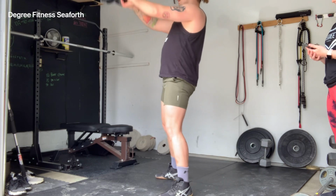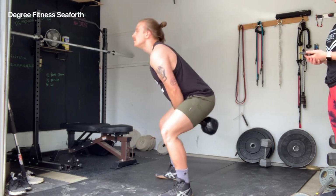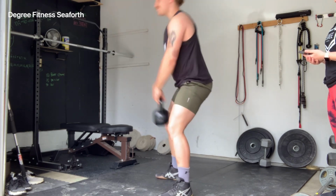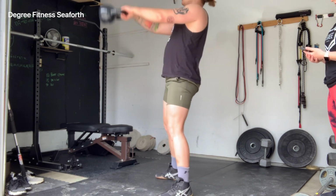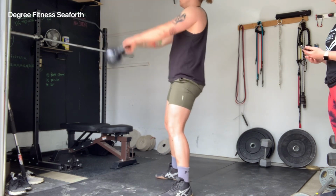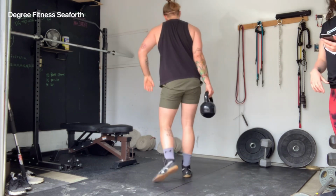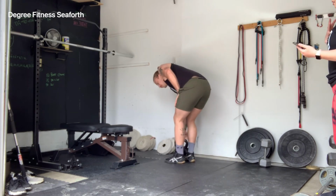Awesome job. We got 15 seconds to go. Keep moving through it, guys. Good. Really using a strong thrust to get that kettlebell up. And rest. All right, so our next movement is our cardio piece.